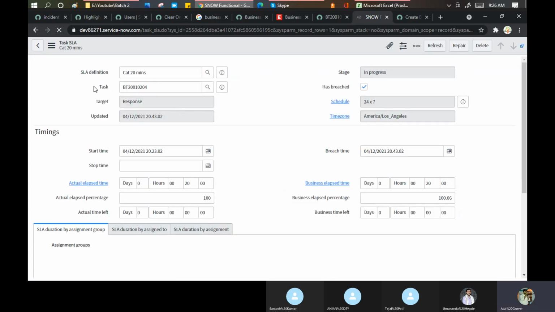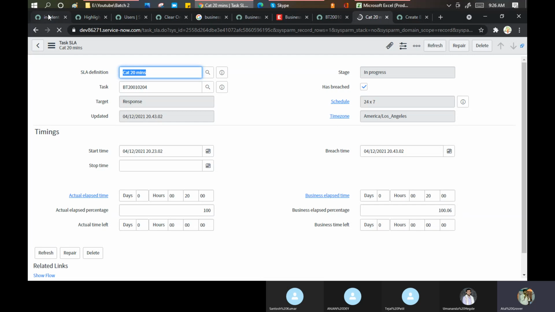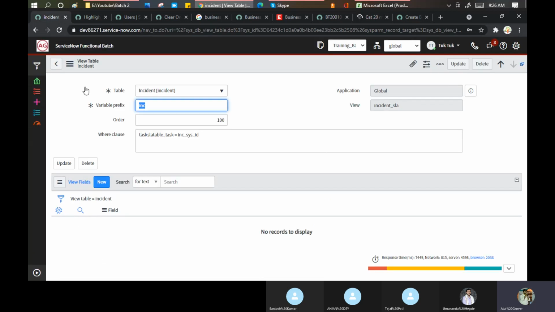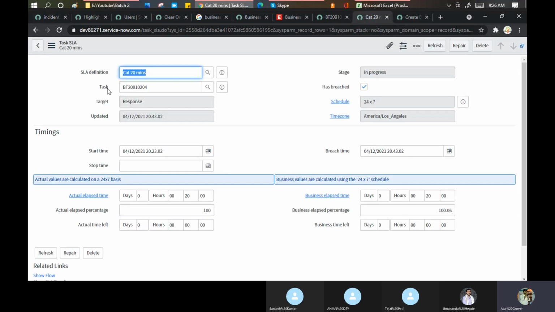See this one. Listen carefully, guys: the task table, and this is my alias name, right? Table name dot or underscore my field name. I am saying go to this particular table, see the task one.